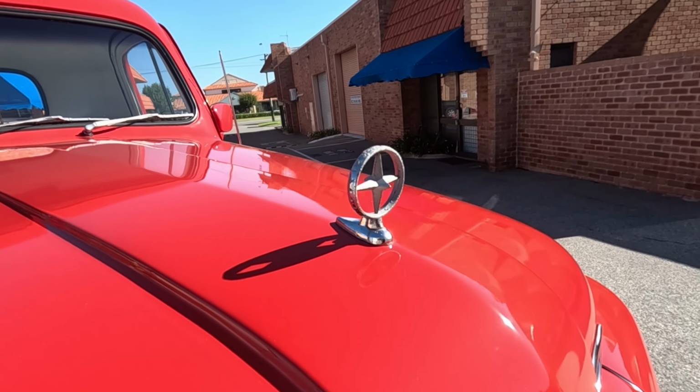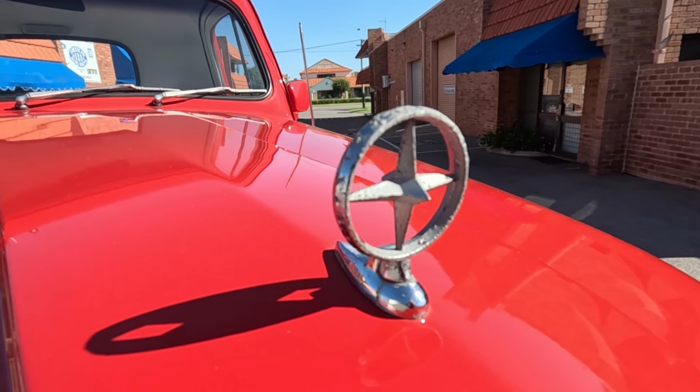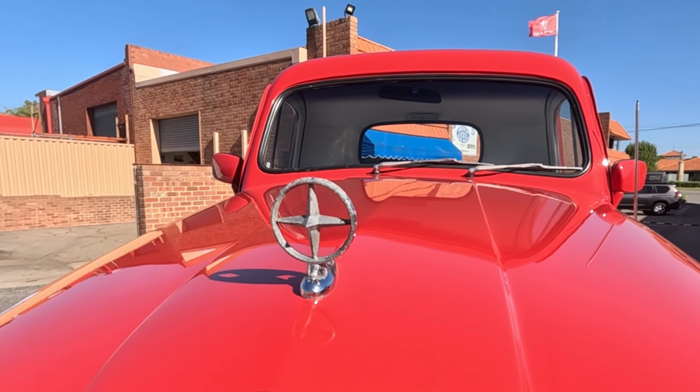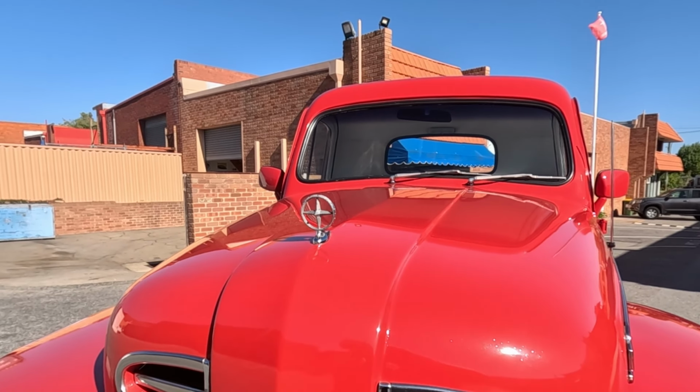And the bonnet ornament, I believe, is a bit unique to this. It's not actually off this vehicle. No, that's right. That came out of a '61 Fairlane. It used to be on the two mudguards. Okay. We used to call it a gun barrel. Rightio, oh, the sight. That's right. Yeah, nice. That's what it was nicknamed anyway.